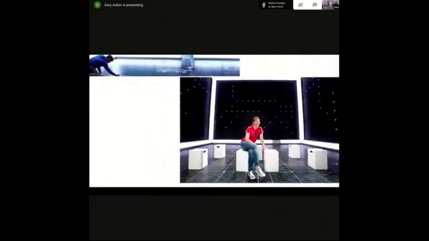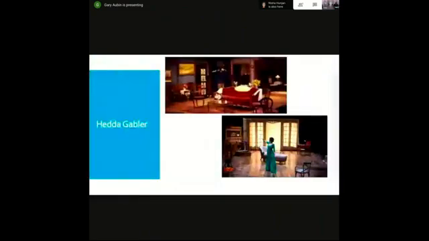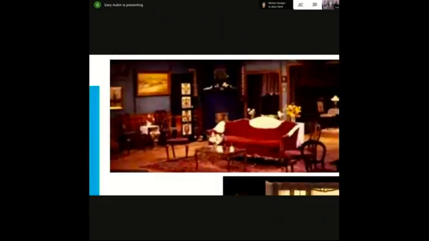So we've talked about Hedda Gabler before, a play written by Henrik Ibsen, set in the 1890s, which is really at the height of naturalism, realism in drama, in theatre. And so the stages have sets that are very, very detailed, that are really trying to create that world for the audience. So you'll see, I mean, this doesn't even look like a set, it looks like someone's actual very, very smart, very posh living room. But that is a theatre set.